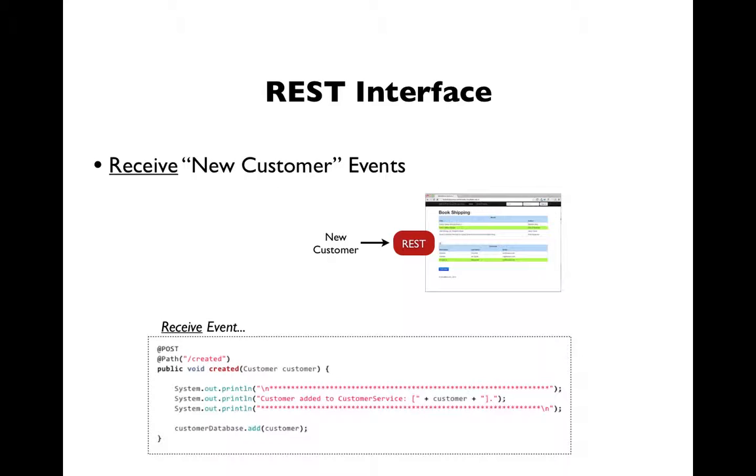So what do we need to do with your run-at-cloud app in order to make it easy to integrate with other SaaS apps or other database service apps? What you need to do is provide a REST interface, and in the case of our app, the first thing it needs to be able to do is receive notification of new customer events. We've shown a snippet of code here with the receive event. It's a simple Java JAX-RS endpoint that receives a customer object, and we store it in a database. Now the REST interface can be implemented in whatever technology you want. It doesn't have to be Java, but we've shown it in Java here.